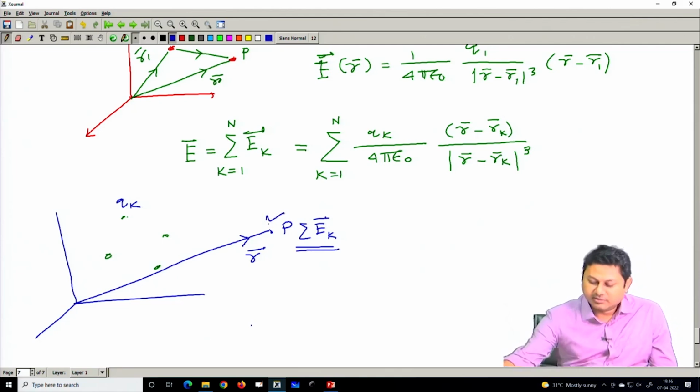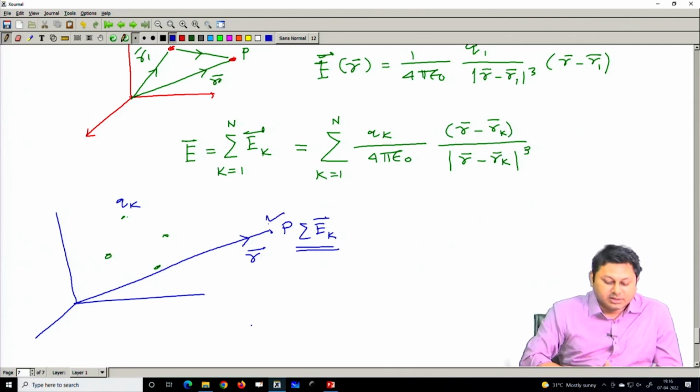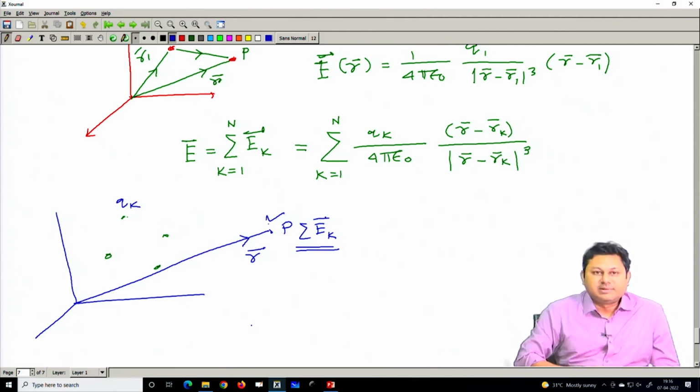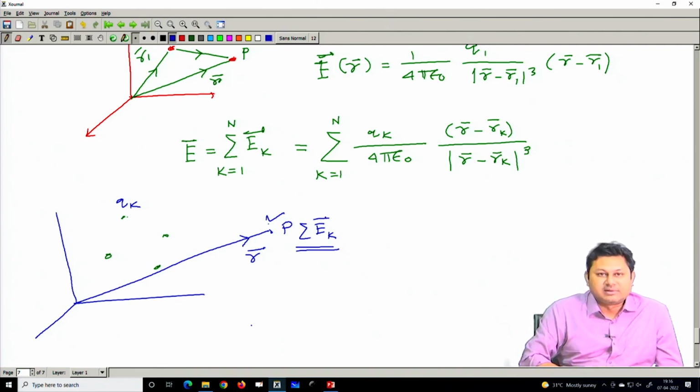So, in the next class we will do a few problems with this superposition principle. This is called the superposition principle. If you know the field at a point for each charge, then if you just add all these fields, you will get the resultant field. It should be a vector addition, mind it. You just need to make a vector addition of all the fields exerted by these point charges located at different positions, and we can calculate the total field there. So, in the next class we will do a few problems related to that.